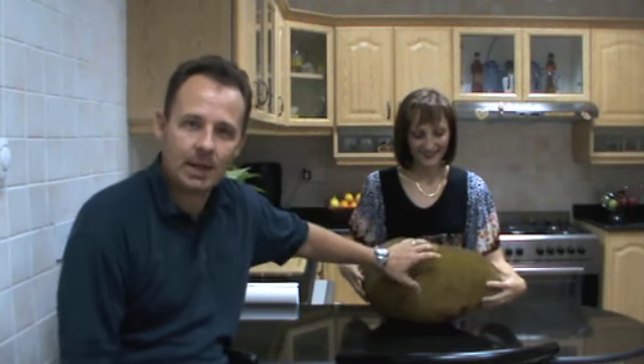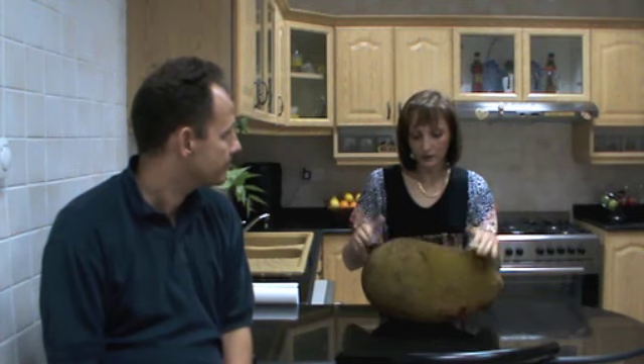It's very prickly, a bit smelly sometimes as well. You can find this in the Asian markets — not easy to find in the UK unless you go to an Asian market. But it's a fruit which has got a lot of really powerful properties. It's a bit similar to durian. It's very detoxifying, antioxidant, anti-cancer, and very good to lower blood pressure. The roots are used for fever, diarrhea, or asthma. It's a very, very good plant and fruit.